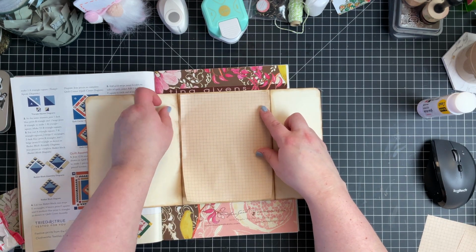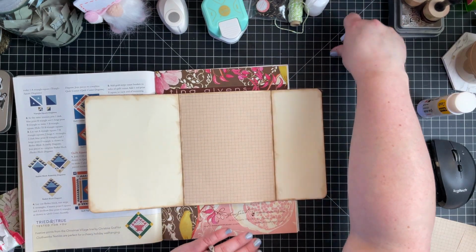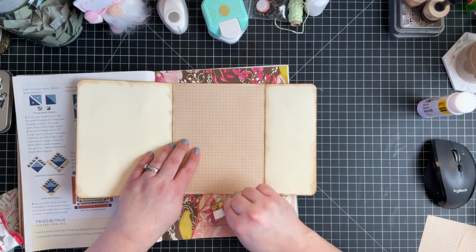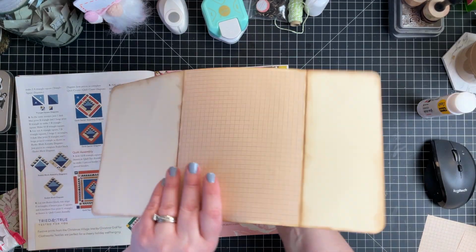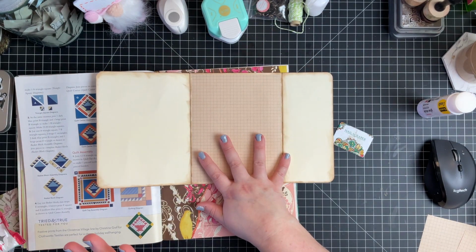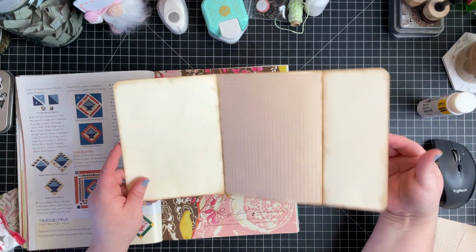So kind of center it on your paper, and then I'm going to use a little scraper, it's like an old credit card, to smooth my paper down. So you can see that we've got a little bit of a frame of the folder around it, so you'll be able to see your inking. That's why I was saying don't be afraid to go in further with your ink.